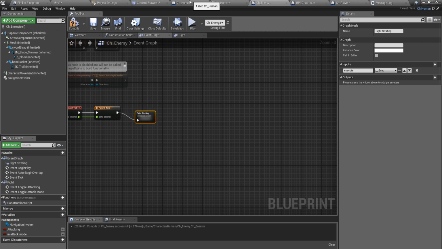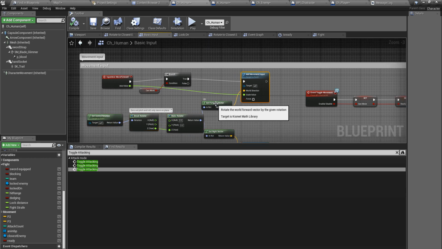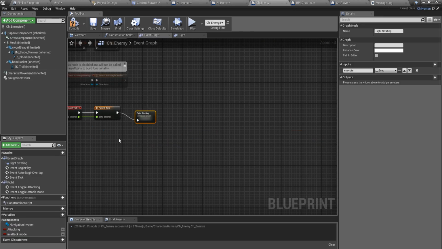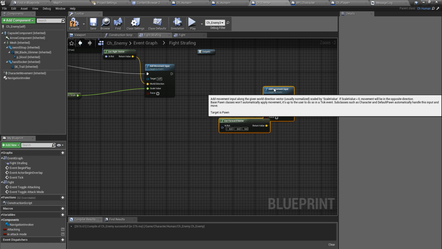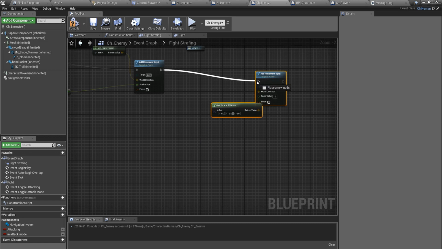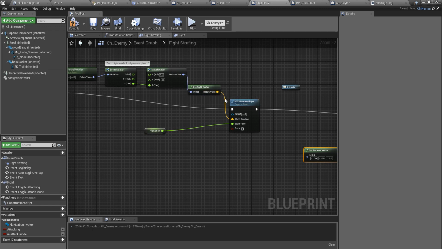Alright, and I'll add this part as well. CH enemy right here. So yeah, get forward vector.